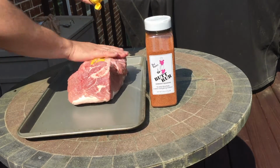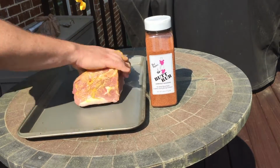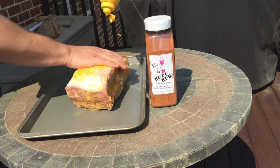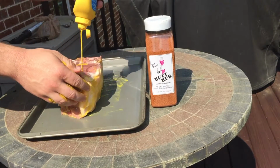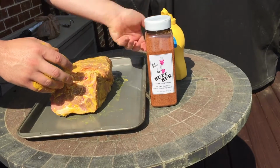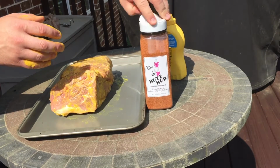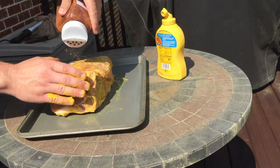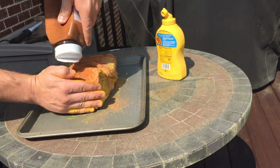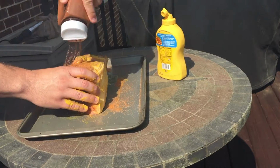So I will squirt some mustard on it. The mustard doesn't do anything with the flavor of the egg. It simply gives the rub something to stick to. So I'll rub it all over, all four sides. Nice good coat of mustard. And then I shake on my rub. Shake it with one hand, rub it in with the other. And get it nice and covered on all sides.